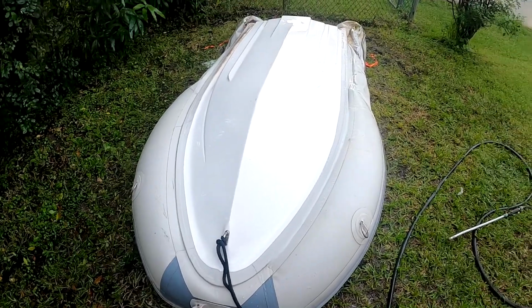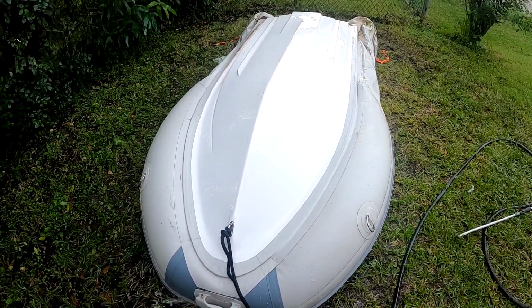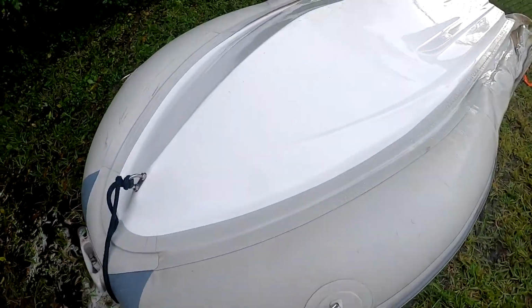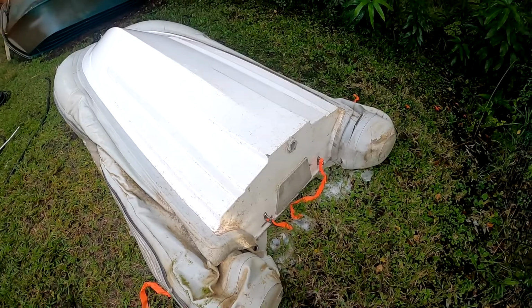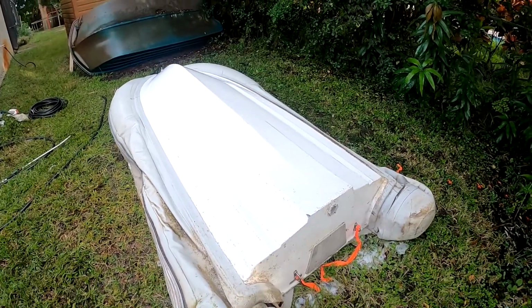I never thought that it would actually have a shine after the habitat that was growing on this, with all the water marks, oh man. I mean, just look at this, guys. This is absolutely fantastic. It took a little longer than I had wanted it to, but the result is just, wow, makes it all worth it.